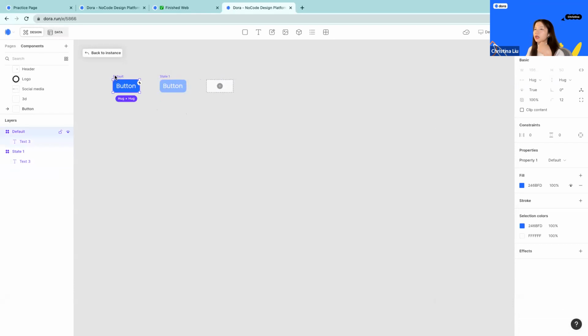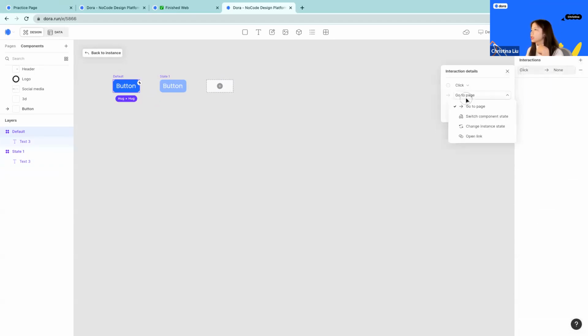Then I click on the original one, and I drag this lightning. I'll just start from here. Interaction, click, switch component state, and change this to hover.